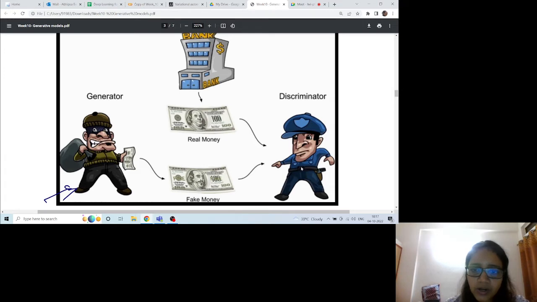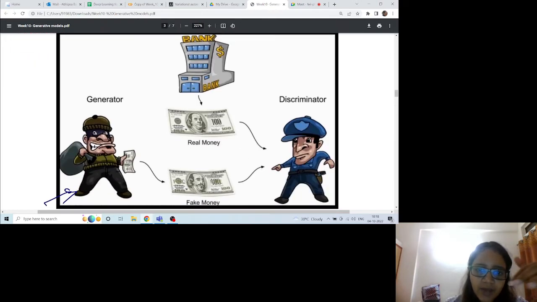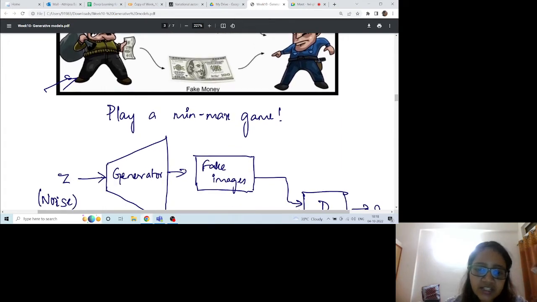And so that at one point of time, what will happen is that these two look so similar that the police won't be able to differentiate at all between these two. That is what the generator wants to happen. The discriminator would want the opposite to happen. They would like to gain the expertise such that in any case they can differentiate between these two currencies, the real ones from the fake ones. So given this bank robbery sort of idea, GANs are also pretty similar.